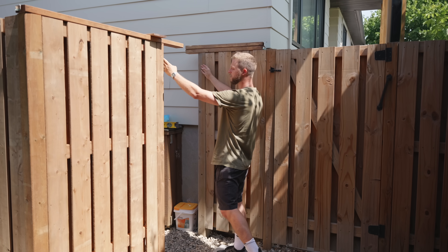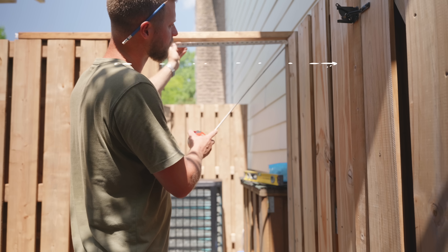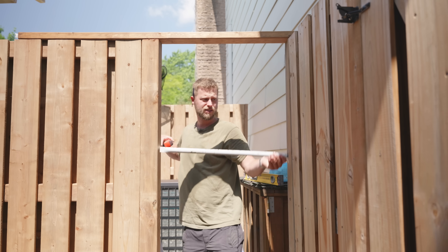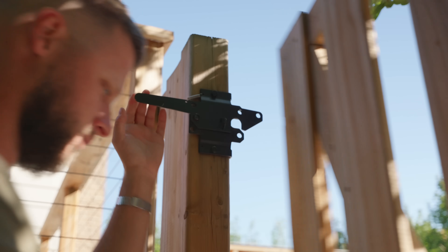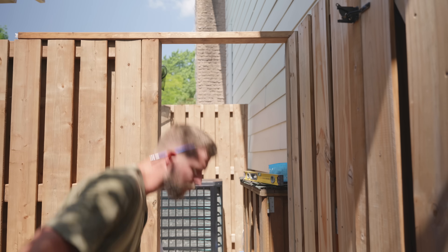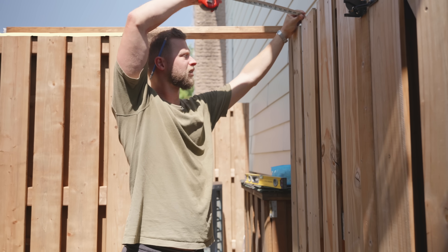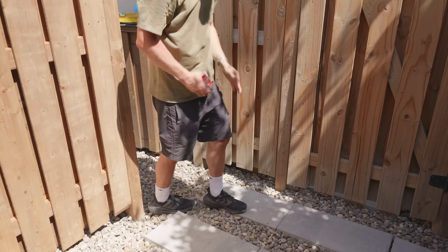I just need to make my frame about a half inch smaller than the opening. The opening here measures 26 inches wide, so we're going to do 25 and a half. Take a few different measurements if you're not sure — I'd recommend leaving a full inch of clearance on other gate styles, but for this gate since it's a changing room and I want it more private, I'm keeping it at just half an inch. For the height of the frame I'm making it 64 inches so it lines up perfectly with the top and bottom rails of the fence — that way the whole thing looks much cleaner.